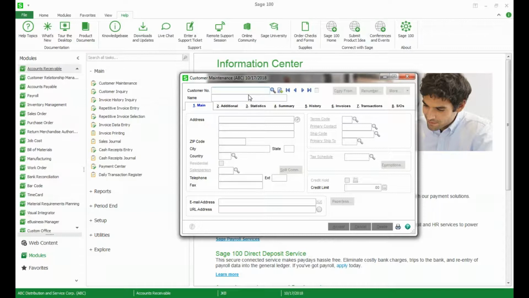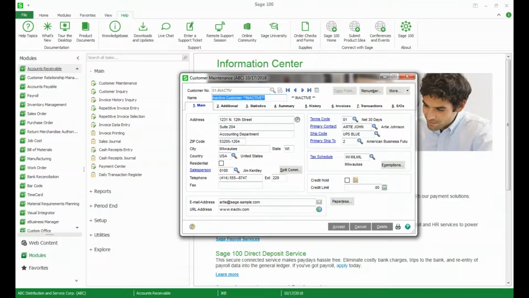So you can use special characters to narrow down your search results, such as using an asterisk for a wildcard to replace a string of letters, or a question mark as a replacement for one character. If we type in J asterisk C, you can see it's come up with Jelco, which we expected. It should be looking for that. But for some reason, it's also coming up with this inactive customer. Let's take a look at this one.